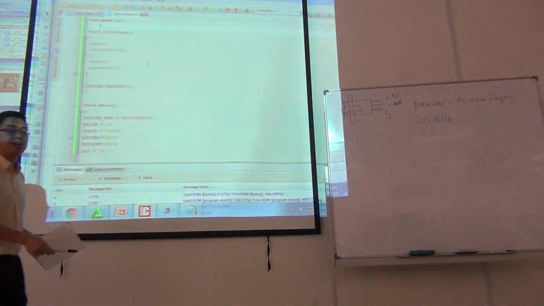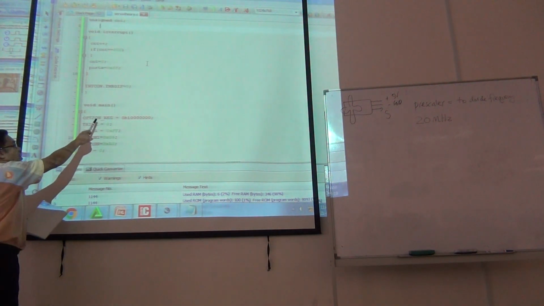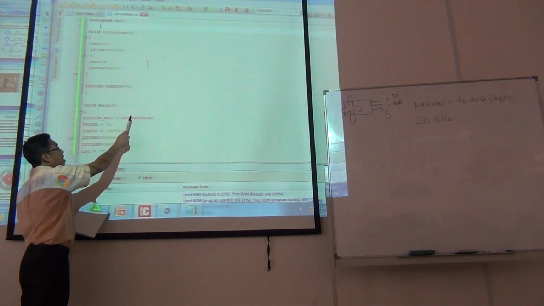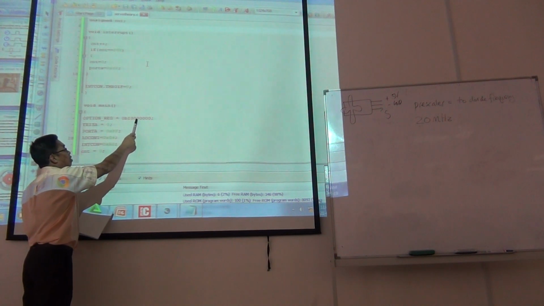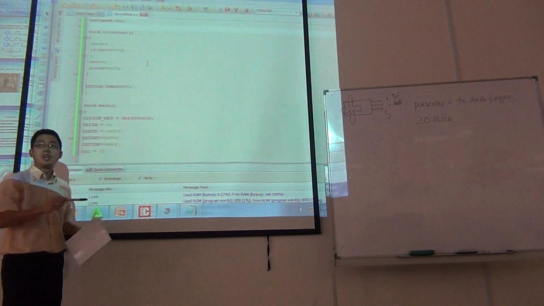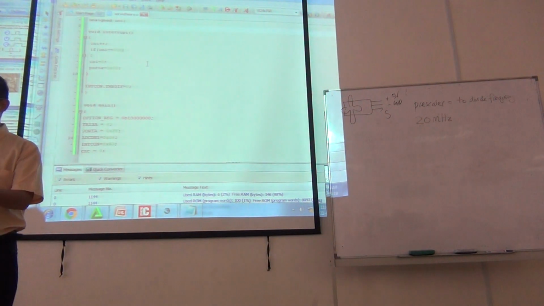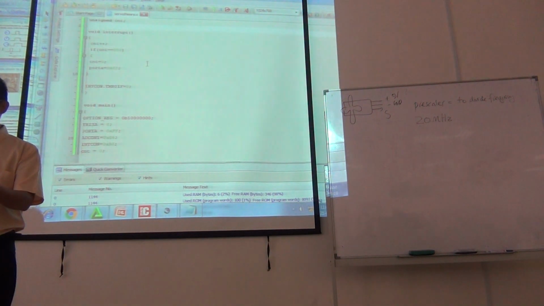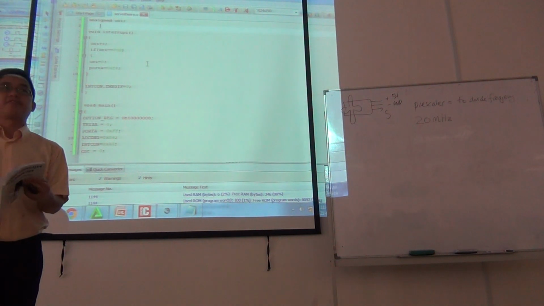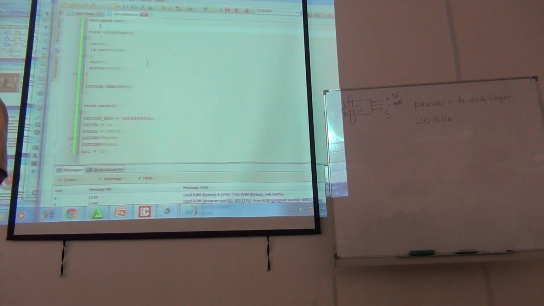Now the setting is OPTION_REG equal to 0b10000000. Look at page 135 for the OPTION_REG register. Mark that one. Over there are the details on the option register.